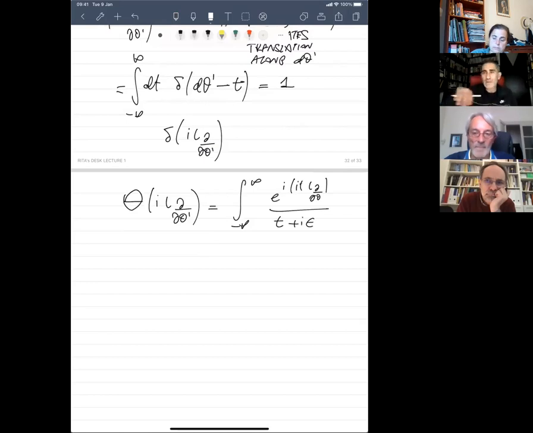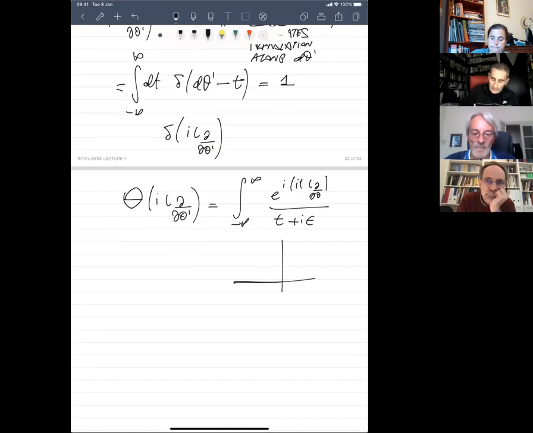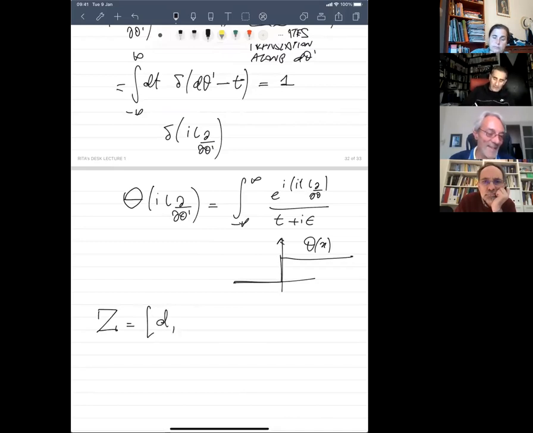Heaviside theta function means just the step function. It's just a step function, 0 here and then 1 from here on. This is just a theta function of x. Now actually I can write an operator which is a Z, which is defined in this way. It's just the commutator of the differential d with a Heaviside theta function, theta 1. And this is just my operator here.